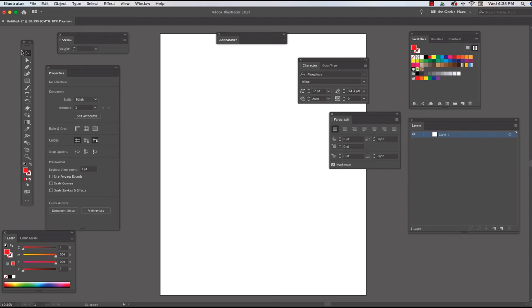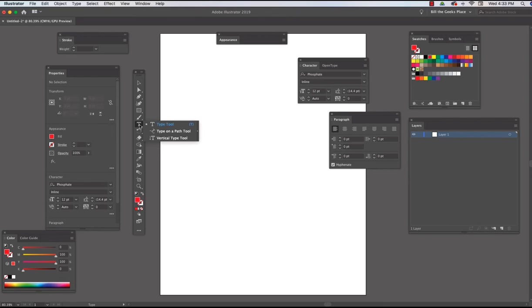To use the text tool, it's right here, the T. And if you hold down on it, you can see the various types of text that you can work with. You can grab this thing and it pops out so that you can select the various types of text. You have your vertical text over here and your horizontal text, and then you have the type on a path tool.